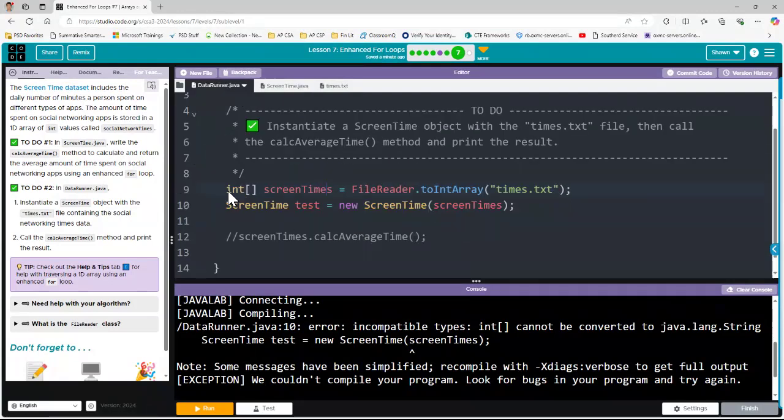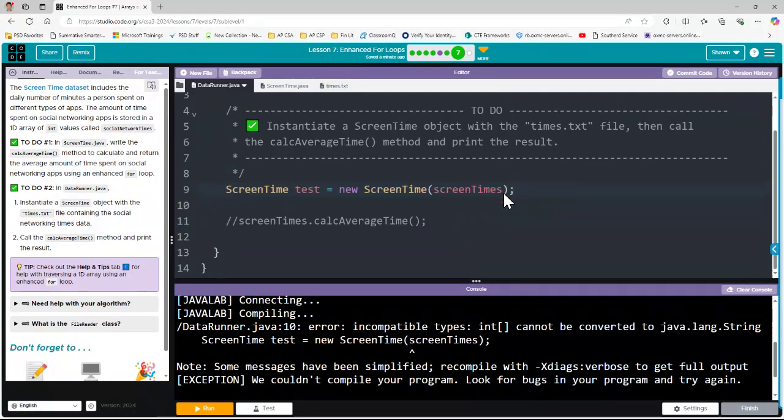So I didn't need to do this extra stuff. We actually don't even need this because it's going to go ahead and do it for us. So rather than creating that, I could just straight up go times.txt, and that'll go ahead and fill in the one-dimensional array. And then in theory, I should be able to use that object I just spawned called test to calc the average time. And then we should be able to just do system.out.println test.